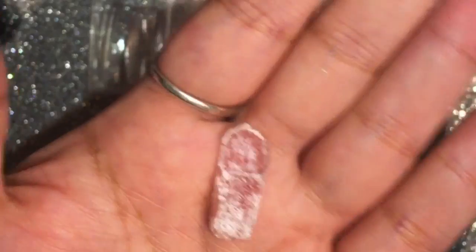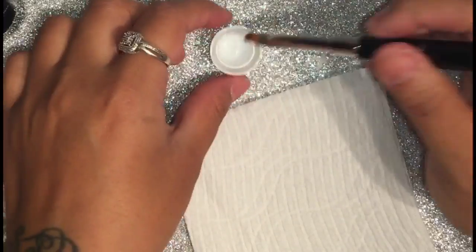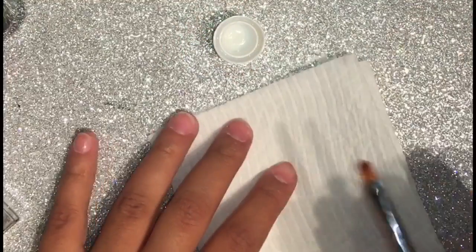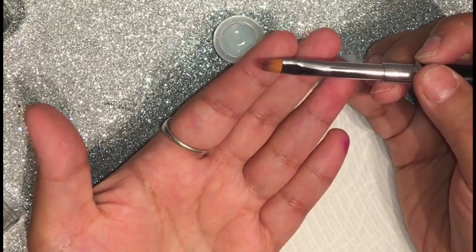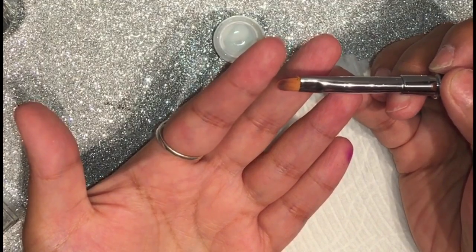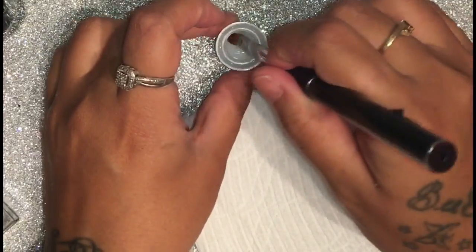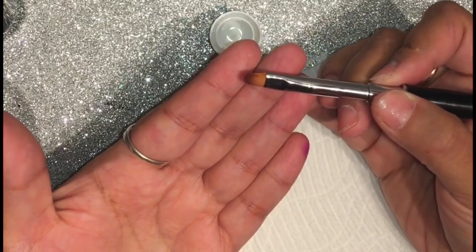So I'm going to show you how to do this in a way where you don't get any of that nasty white stuff in your polygels. You want to add just a few drops on your little top, because if you add too much, you'll be more tempted to pick up too much. The brush has to be damp, so when you test it, there should be no slip solution on your finger, but you want enough that it's damp, not too much.